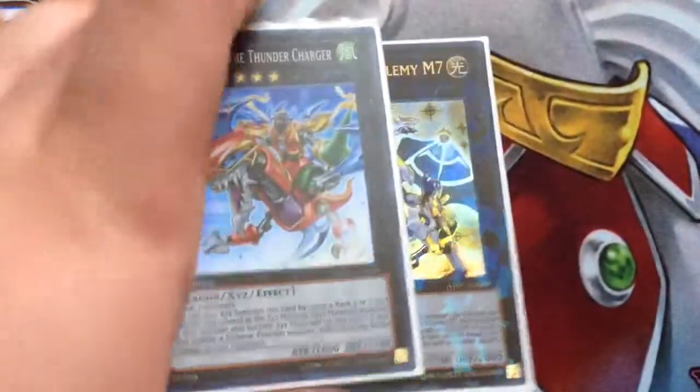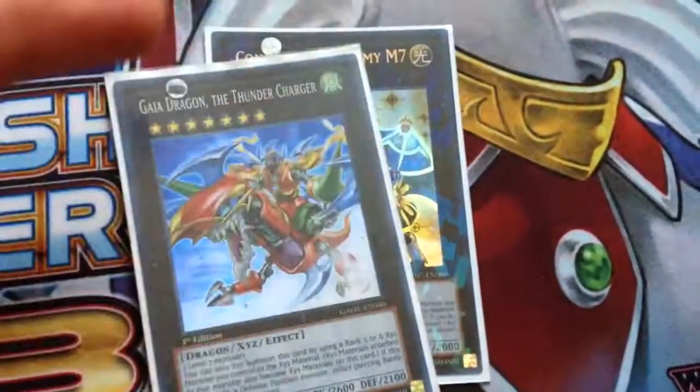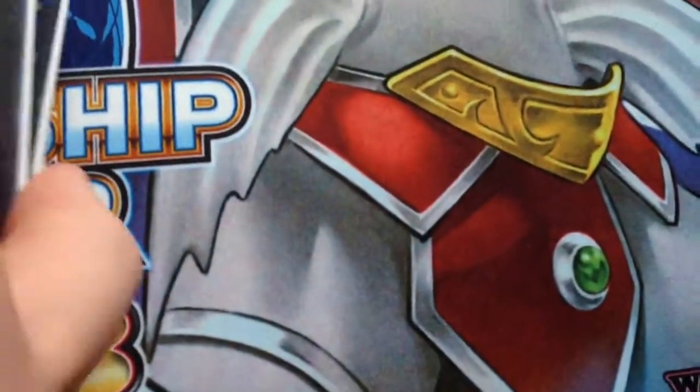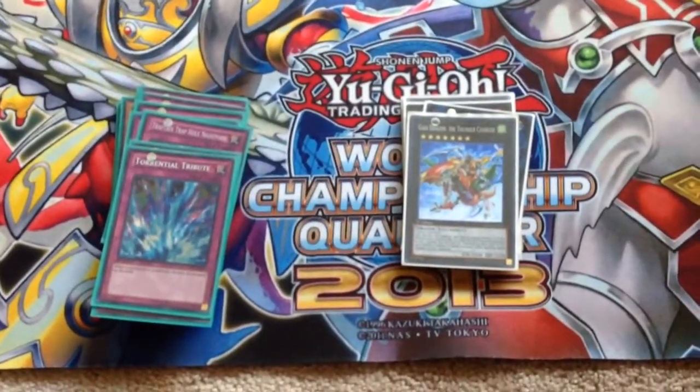And then last but not least, the Gaia Charger and M7, the bigger rank guys. To overlay, like, you go Volcasaurus or something, or Pleiades, and then overlay these guys. Piercing and another Compulse. So that is the deck, guys. I kind of went through that a little fast.